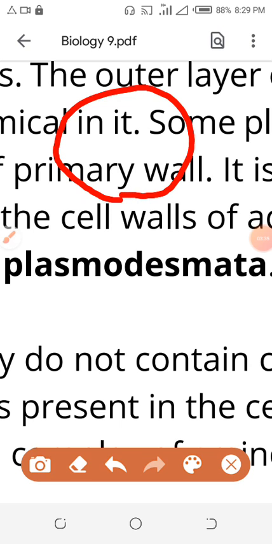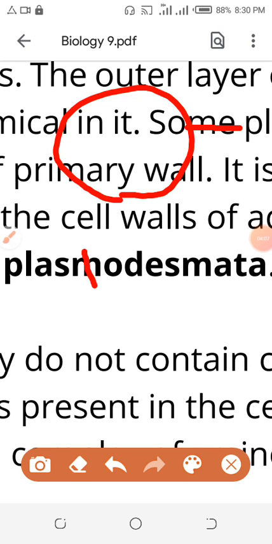I am not drawing the cell membrane. I am not drawing the nucleus. I am not drawing the cytoplasm because we did not study it yet. I will tell you only the outermost covering, this one is the cell wall. So is this the primary cell wall or the secondary cell wall? Forget that here, just say cell wall, because I did not tell you the type of the plant cell. The plant cell has two types, but the main cell wall of the plant is the primary cell wall. So the primary cell wall at least is present in each cell, so you can say simple cell wall. When I say simple cell wall, it means I am talking about the primary cell wall.